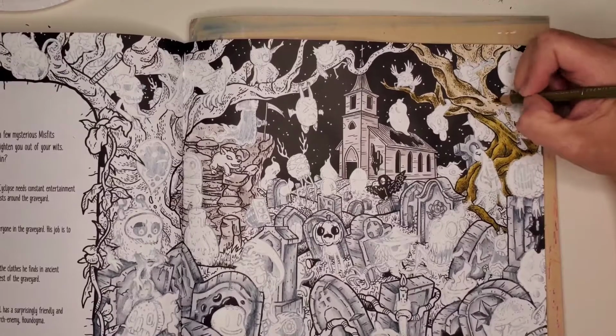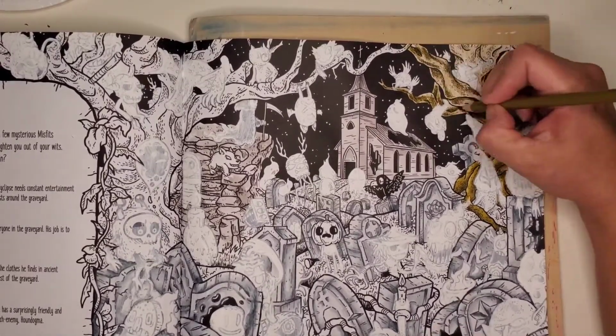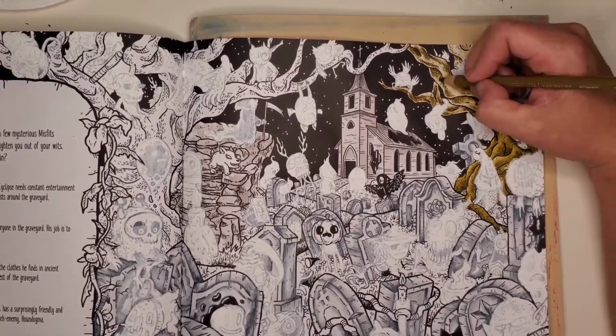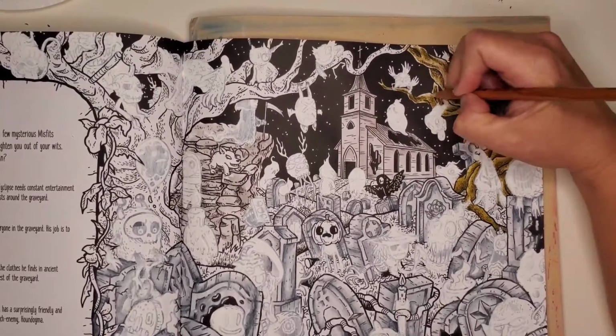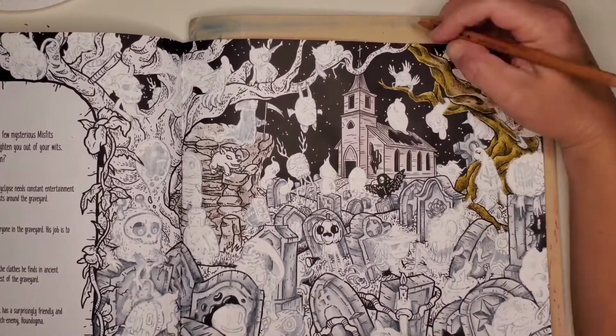After the darkest shade, before I blend, I do go over it with that first shade again, just to add a little bit more pigment on there, so that way when you use the blender, it can help move around the color a little bit better.